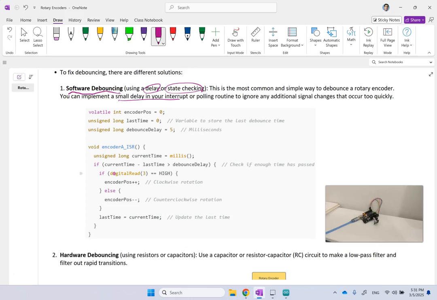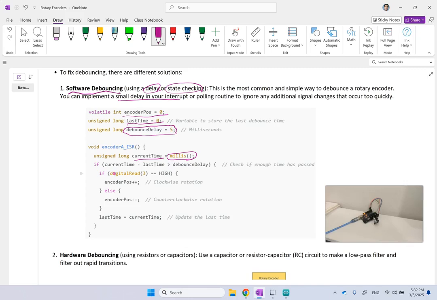Look, the encoder position, you started initially at 0, the last time is 0, and then you wait each time for 5 milliseconds. Read the current time using the function millis. Remember the last time is 0 before you start.